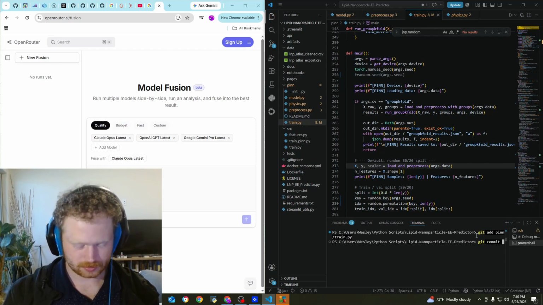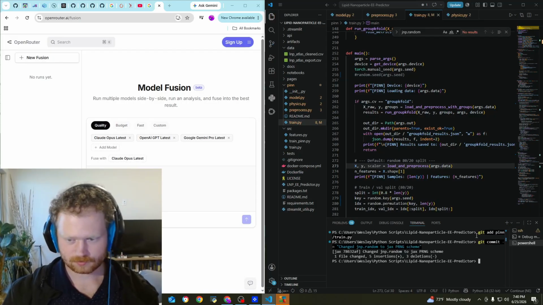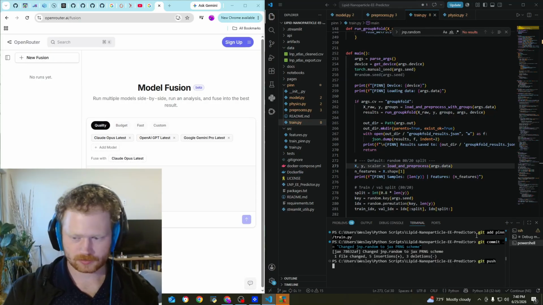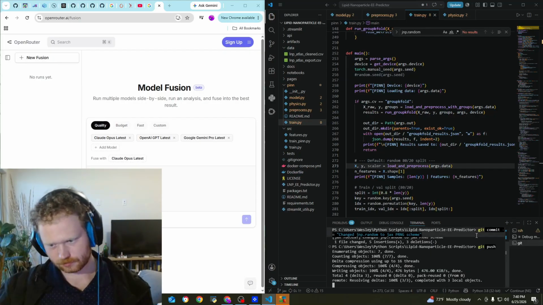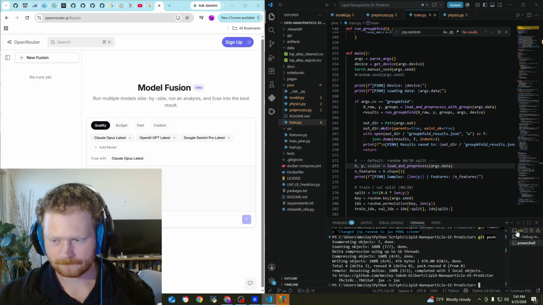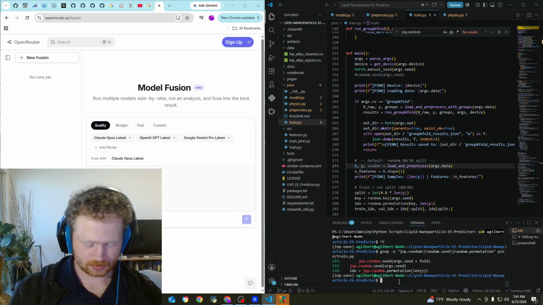Git commit, changed np.random to JAX pseudo random number generation scheme. Gotcha. Okay, and then git push. Oops. Okay, that's weird. Let's git pull.